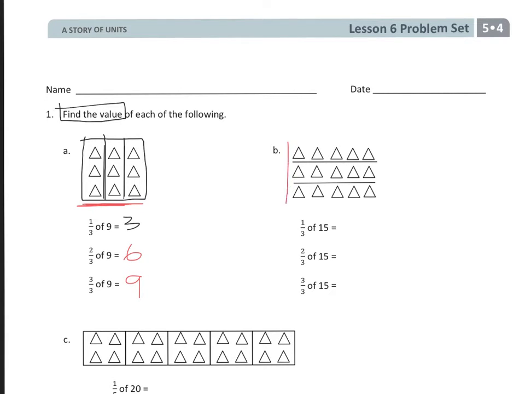1B, let's put a whole box around the whole entire set of 15 triangles. Right now we're looking at just what 1/3 is. So we're looking at this one piece that's circled. How many triangles do we have? We have 5. And if we wanted to look at the 2/3, that would be 2 out of the 3 pieces, so that would give us 10. And as you're seeing the patterns, 3/3 would be 15.